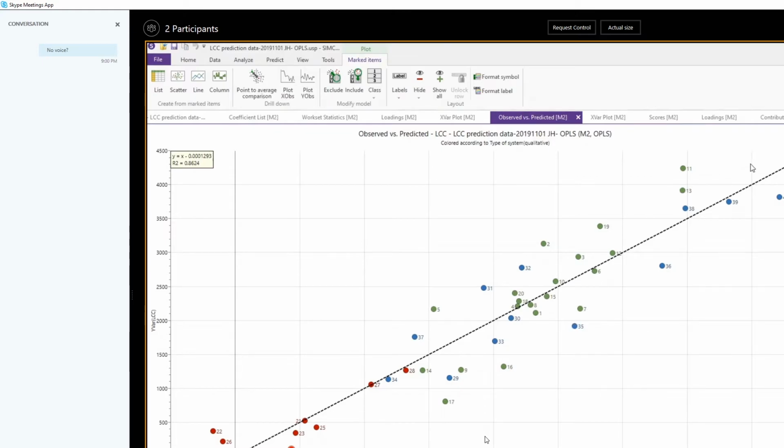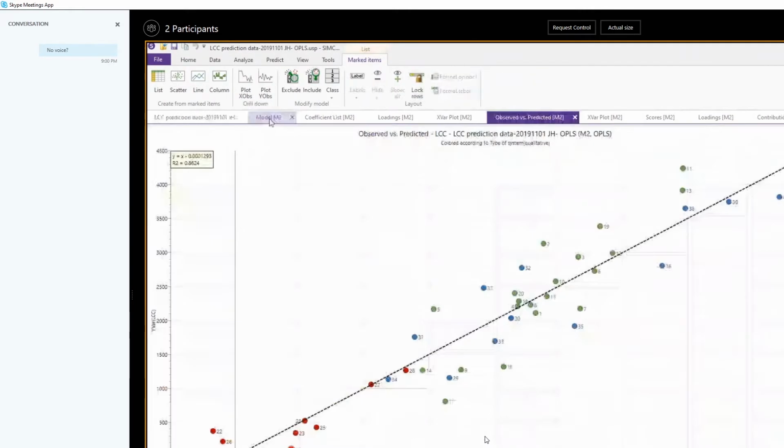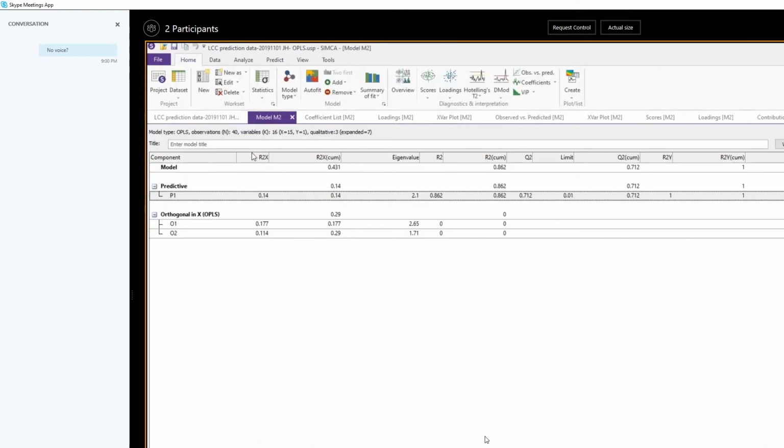so the only other indicator is, this is your factor for prediction, right? So that's how repeatable your prediction really is. How predictable is it in the model? So the closer this is to one, the better. So that's a pretty high value, so that's considered good. And then the same with R2 for the Y variable, the closer that is to one, again, that means the more of the Y variability you have explained by the X's. So that's good. And then this is how much of the X's you've used to explain the Y.